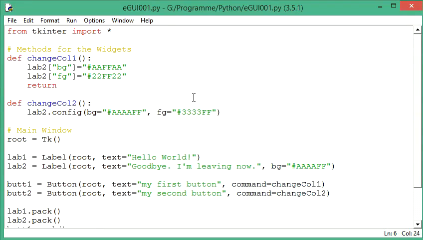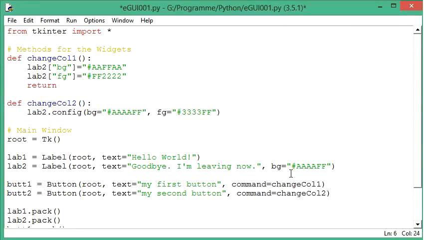Well, let's have another color. Let's have brown, red, or red, brown here. I think this should do it.